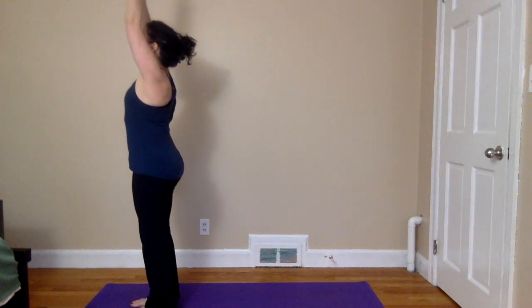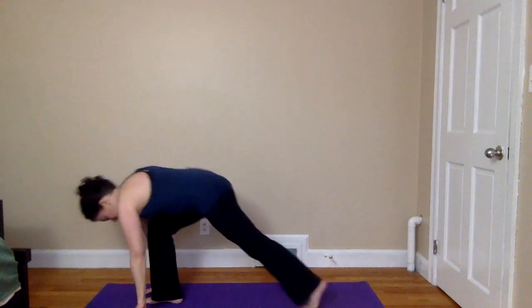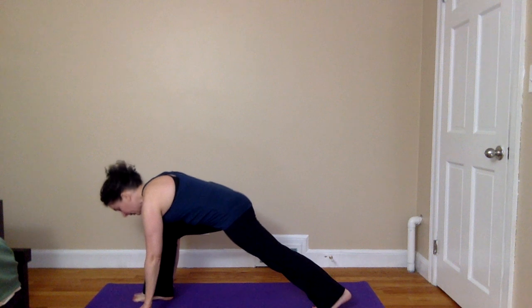Inhale, lifting the arms up and overhead. Exhale, hinge forward. Hands to shins, lifting halfway. And then exhaling, stepping your right foot back, bending into the left knee, coming into high lunge. And you're always welcome to drop the back knee on the floor, coming into a low lunge variation.